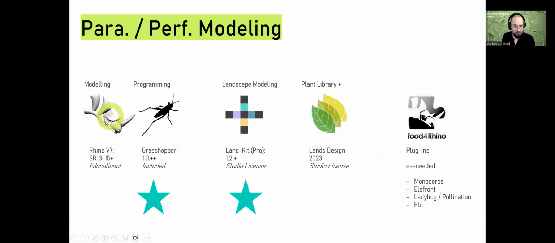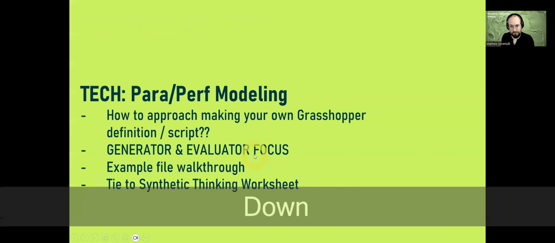And a super high level reminder, we are geometrically constrained by what can and cannot be accomplished inside of Rhino as our kernel. We're using visual programming to create scripts or definitions, and we will leverage some other plugins as we need to extend that capability and capacity to get closer to actual landscape modeling needs. And later today, I will show you some LandKit Pro features.